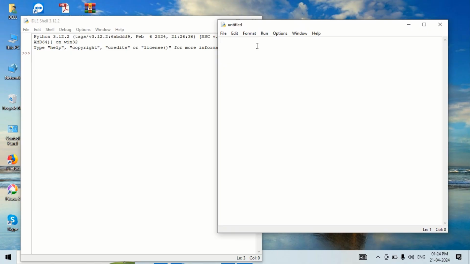First I will write a comment mentioning the program name: Python program to find greatest of given three numbers by using if-else ladder.